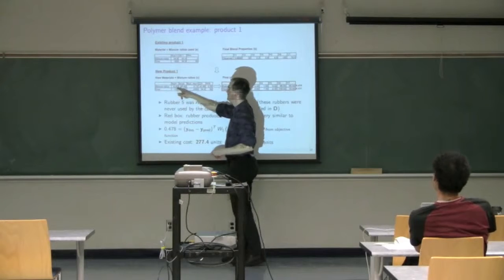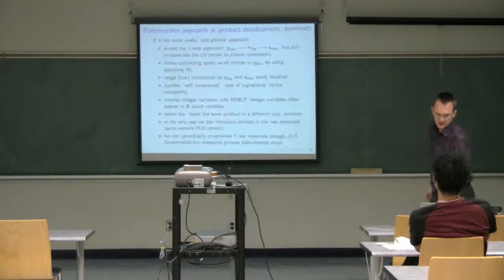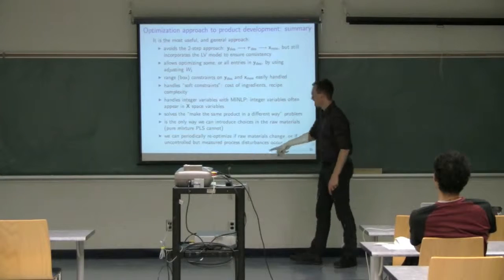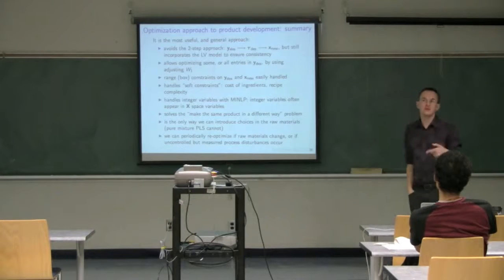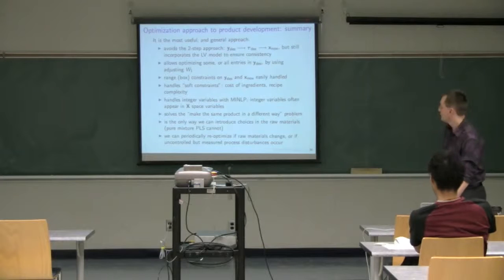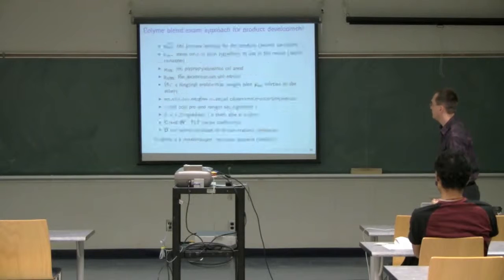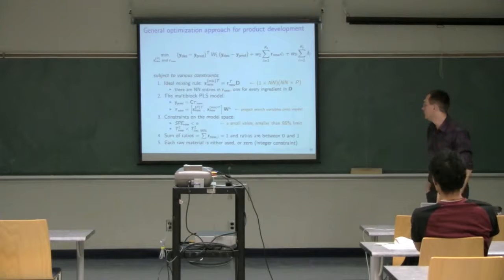So what you're getting in here is going to be slightly different. So periodically companies will re-optimize by using the new raw material properties from their supplier, or if there are process measurements in that X matrix that are a little bit different from before, they'll keep re-optimizing to keep on target. So this is a very powerful approach. It's a little hard to set up and maybe wrap your head around from an optimization point of view, especially if optimization is not an area you've covered before, but it's certainly very easily implemented by software once you've got it up.